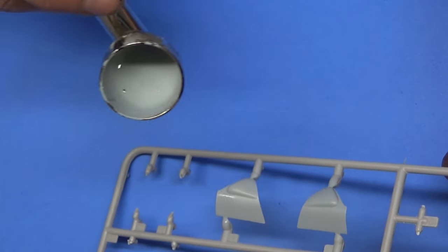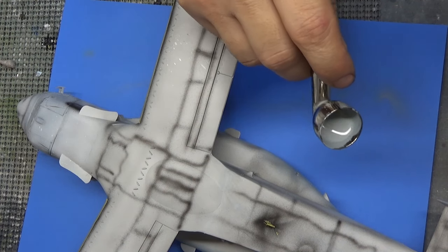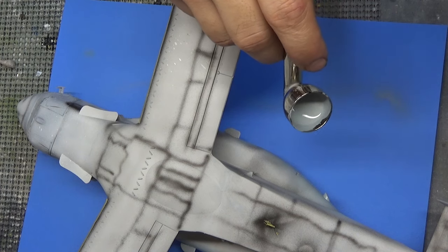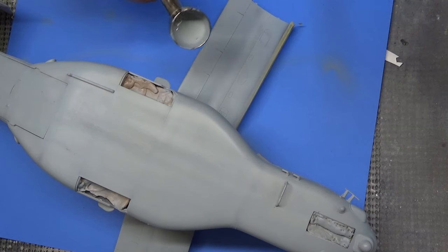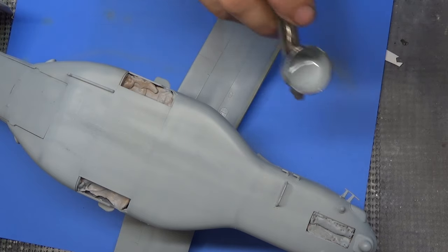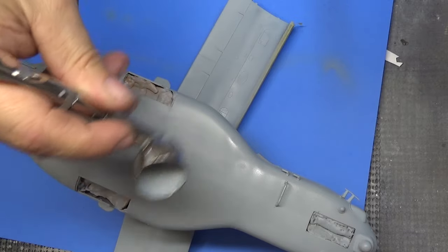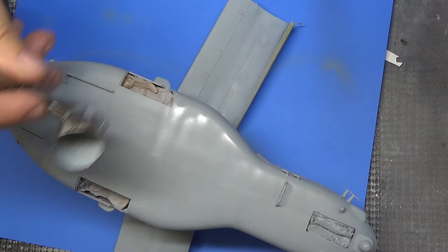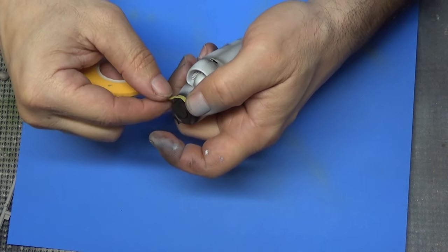So you got a couple of them just like that that go on the underside. So we're going to put those on later. But right now, this is the upper side of this, and just had to make sure how I got it. And of course, the underside, just pretty much going over with whatever paint I have in there, random patterns, just to give it, like I said, that extra look.